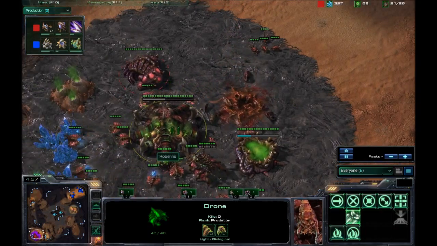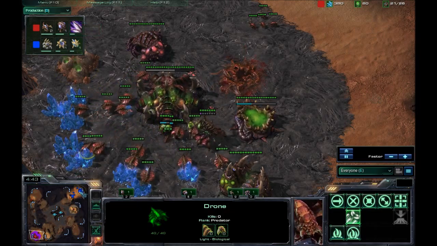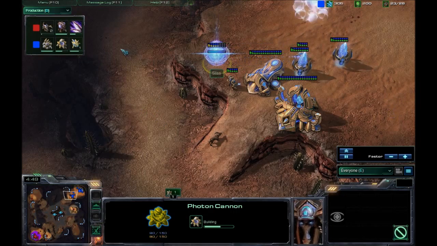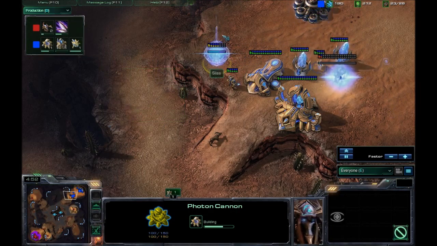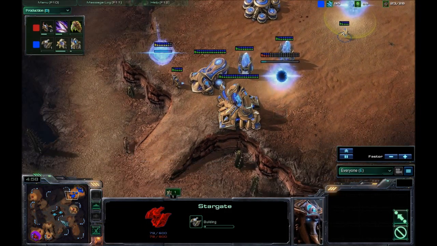Oop, cancels that in-base hatchery. Interesting. And we do have a cannon now going out for the Protoss player for his defense. Good placement on that cannon, as he can hit this small area down here, as well as the area up top. And getting a second gateway going up and a Stargate.